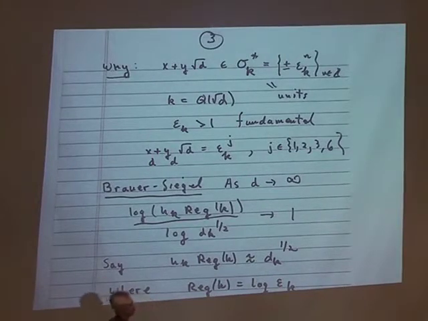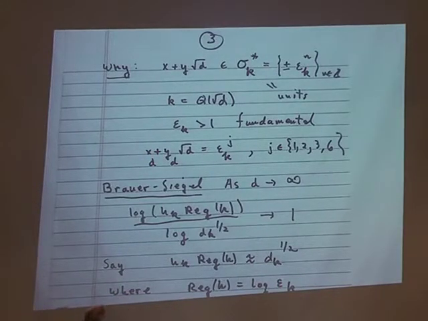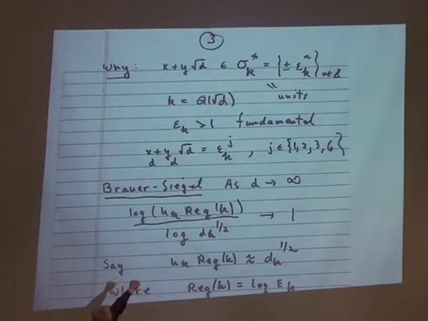And they all happen. So the Brauer-Siegel theorem tells you that if you look at this real quadratic field, Q of square root of d, morally speaking, the class number of the field, h sub k, times its regulator, is on the order of the discriminant to the half. That's the easy way to say it. The more tricky way to say it is that if you look at fields of a given degree, say 2, then the ratio of the logarithm of class number times regulator divided by log of discriminant to the half tends to 1 as the discriminant goes to infinity. The discriminant of the field is more or less d, up to a factor of 4.